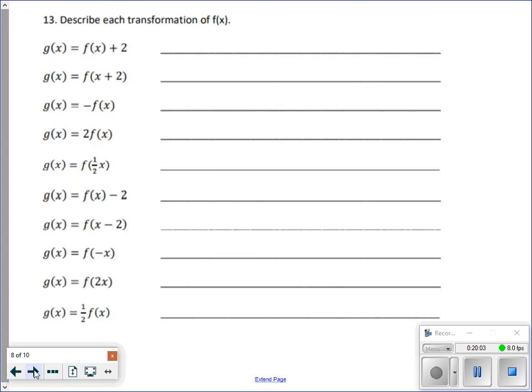So let's keep going. 13. So same thing. This is something you should be able to do, I don't say easily now, it's still something new. So it's going to take some practice to get better at, but you need to have this down pretty well for the rest of the year.